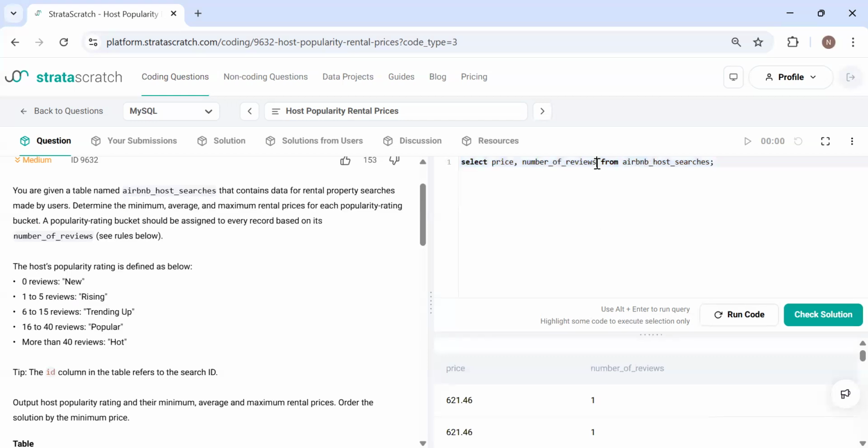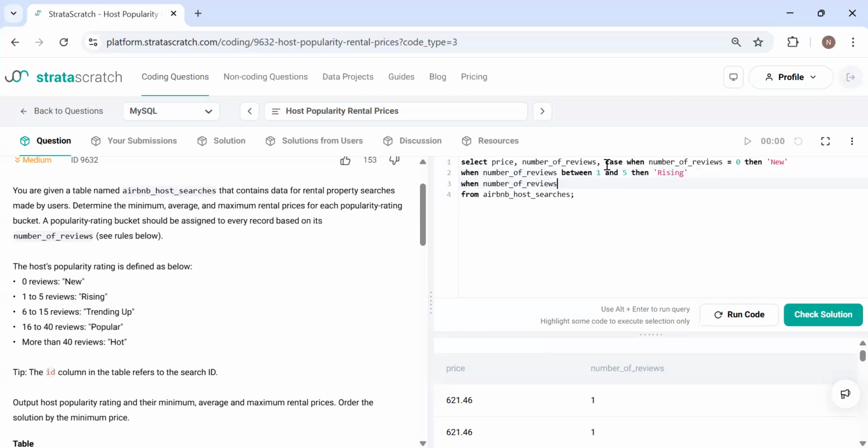Now we are going to use a case statement so that we can assign the popularity rating value based on the number of reviews. We write case when number of reviews equals 0, then new. The next case is when number of reviews between 1 and 5, then rising.